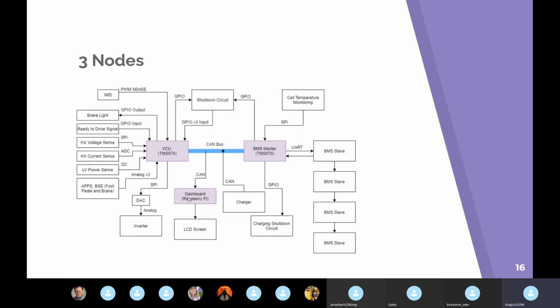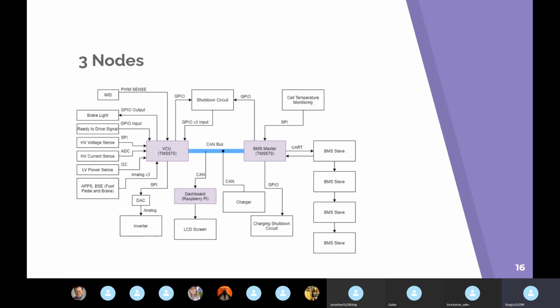If data from any of these needs to be communicated to each other, it'll be sent across. For example, average battery voltage, temperature, or what's being drawn from the batteries, and the status. So for example, how does the VCU know if the BMS is alive? What if it just died suddenly? Maybe every second or every millisecond it can send an I'm alive signal to the CAN bus, and this could be for all three nodes.